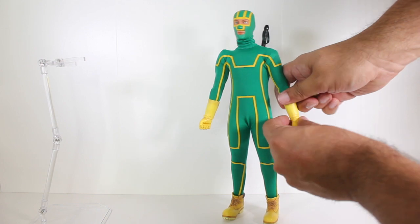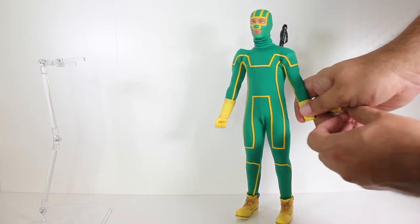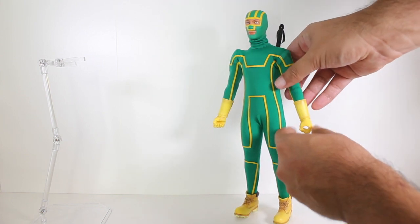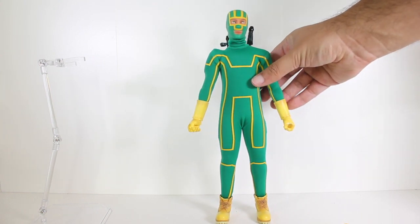One thing that's great about this figure is the little pegs for replacing the hands. There's no resistance whatsoever. It's really, really easy to switch out the parts.